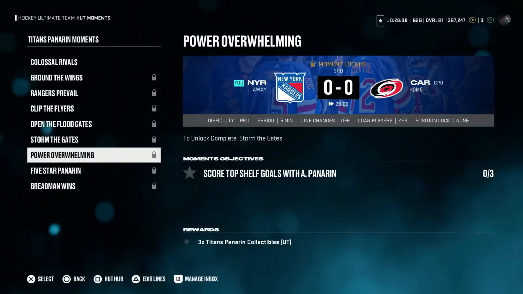For moment number 7, you need to score 3 top shelf goals with Artemi Panarin. This is the hard one. This is the one that everyone seems to be struggling with online, the one that I've been trying to help people out with, because honestly, as bad as this is going to sound, I found the one-timers harder than this one. I'm going to show you a few different ways I was able to score here today.